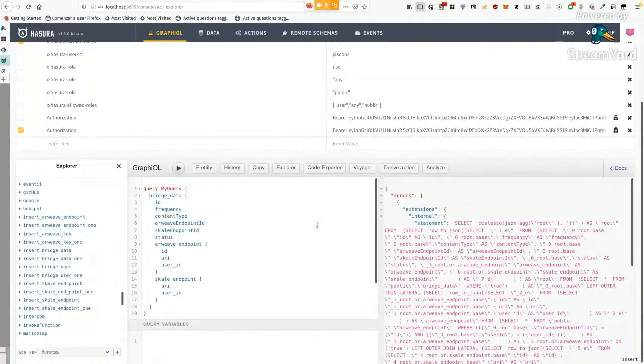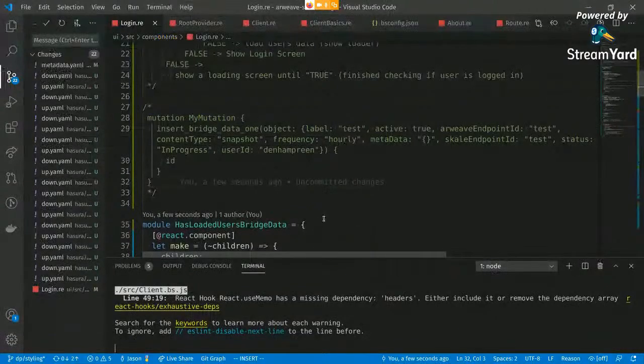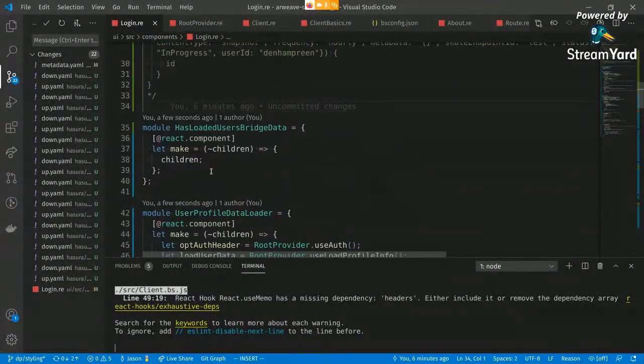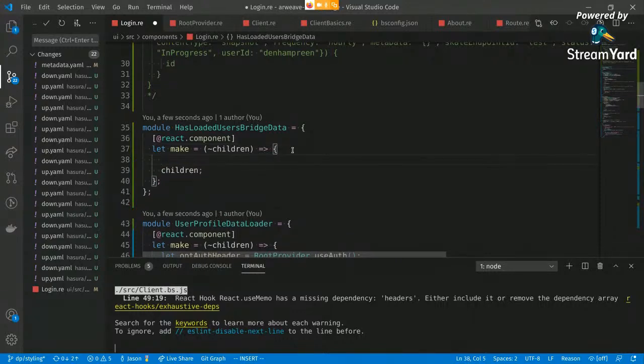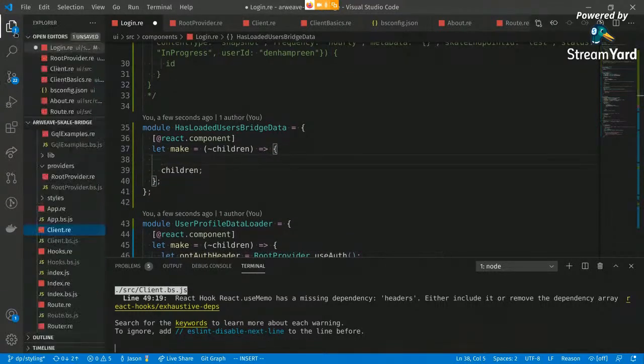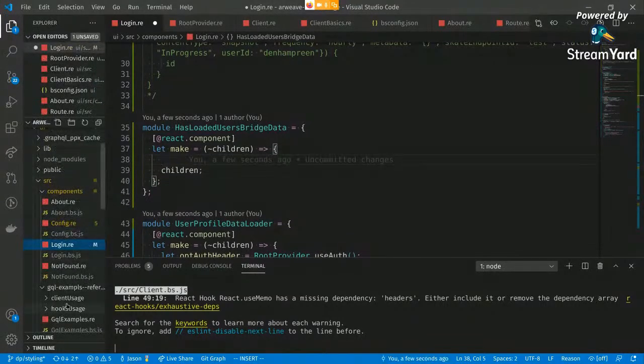I'm going to switch gears because I do have something that actually does work. What I'm going to do is load the scale endpoints that this user already has.